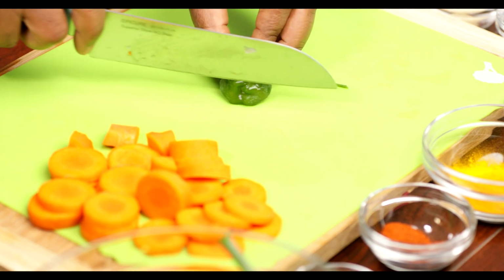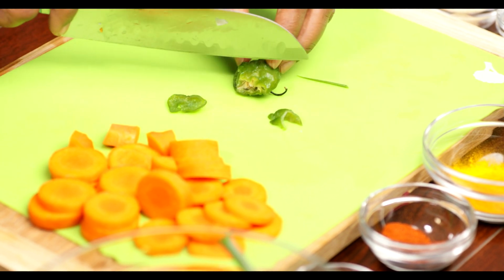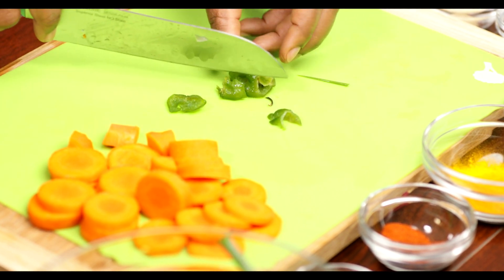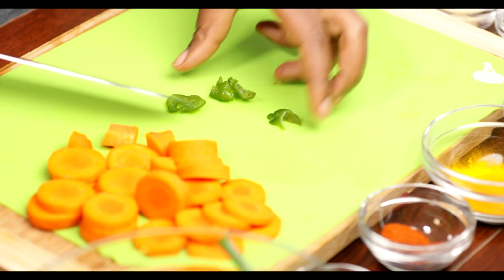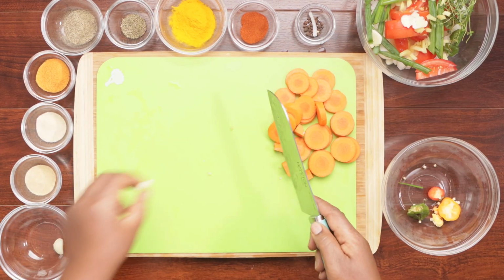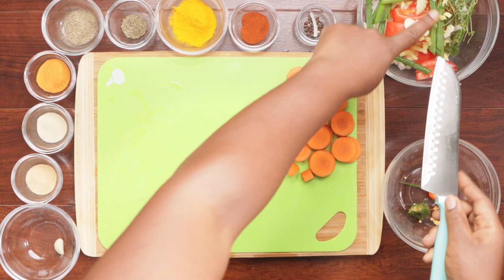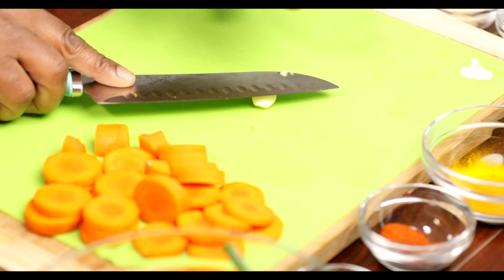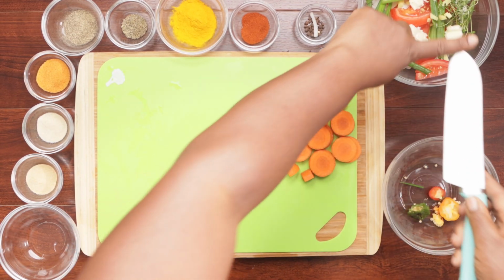Here I'm cutting off pieces of the Scotch bonnet pepper. It will provide a lot of flavor, but you have to be careful not to include the seeds because that's the spiciest part unless you like the heat. And I've already chopped my ginger, so now I'm just crushing some garlic. You can chop your garlic or you can use the garlic press if you choose to do so. It really doesn't matter, you get the same flavor from it.